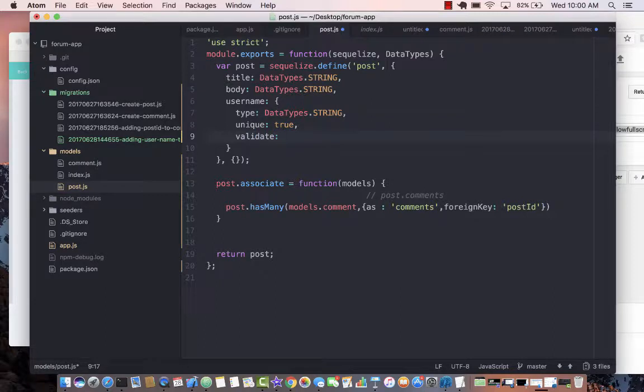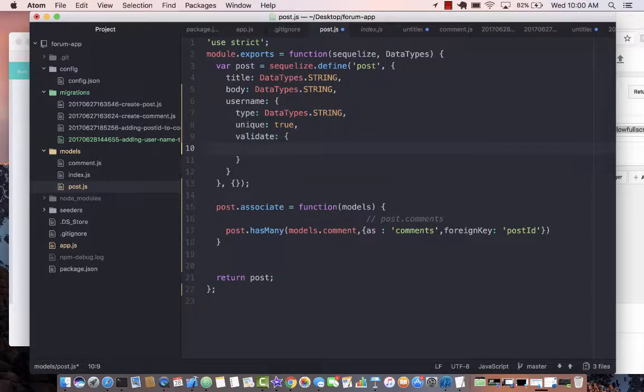What kind of validation do you want to happen on the username? I'm going to say isAlpha true. Now you might be saying, where is this coming from? Well, Sequelize has some built-in validation like isAlpha, isEmail, and isDigit and all that stuff. So look for the validation that you want to perform and you can do that.